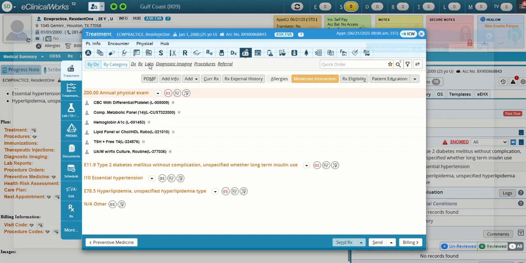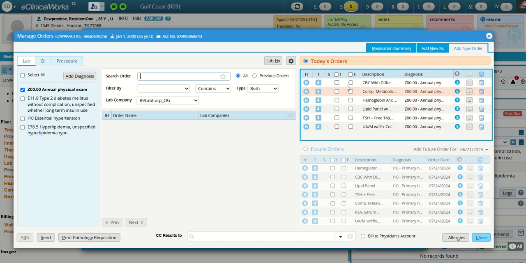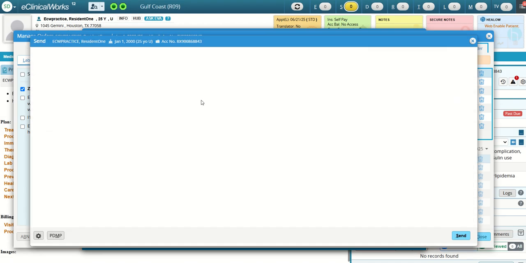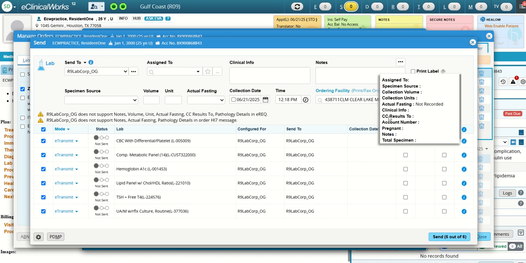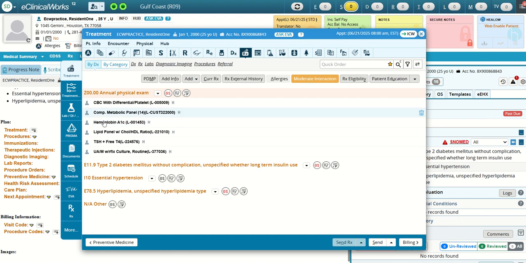Now, eventually we're going to want you to send the labs. So when we're under this lab section here, you'll see there's a button for send. If I click send, that means that I'm going to transmit the labs. You don't have to transmit the labs yet. We want you to present the note to us before we start transmitting labs and transmitting medication refills. So I'm going to close this right now without clicking send. I can see that the labs are already entered. They haven't been transmitted to the lab, but they're entered. So I can see that the resident has entered the appropriate labs before the resident's even presented.